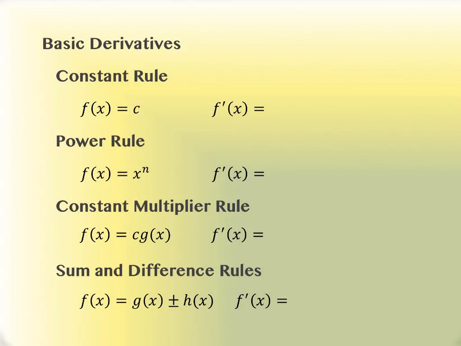But the first one it actually talks about is if you have a function that's a constant. So like let's say it said f of x or y equals 5. What does y equals 5 look like? Horizontal is the word we want, right? I know you guys like the word straight. All lines are actually straight. Horizontal is what you mean. I know that's what you mean when you guys keep saying straight. It's a horizontal line. What can you tell me about the slope of a horizontal line?